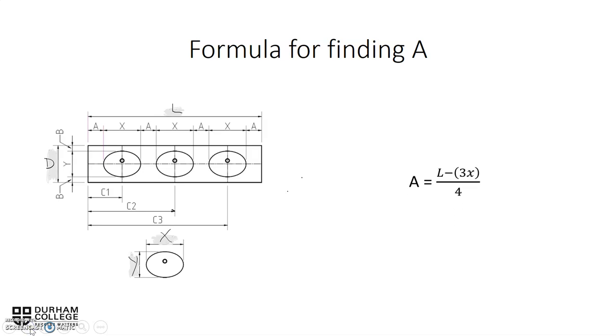So to find our A, we need to know the overall length, which is represented by L, and subtract three X's, which represent the widths of three lavatories. Once we do that, we divide by four, which will give us the four equal spaces for the A's. So there are four of them.